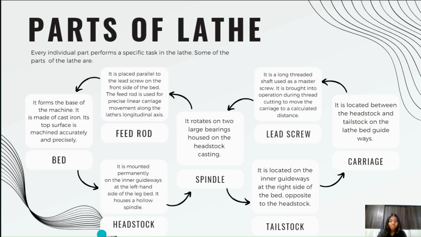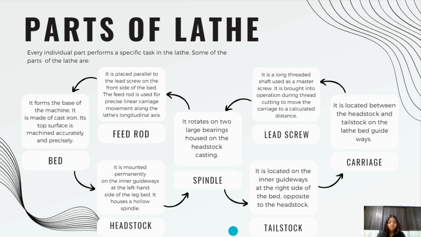The second part is the headstock. It is mounted permanently on the inner guide piece at the left-hand side of the bed. It houses a hollow spindle and also the mechanism for driving the spindle at multiple speeds. Spindle rotates on the two large bearings housed on the headstock casting.